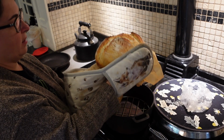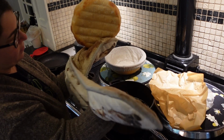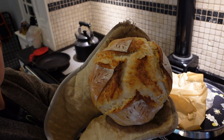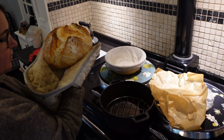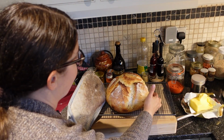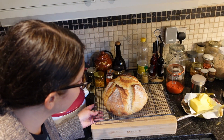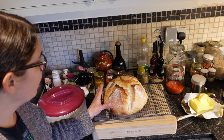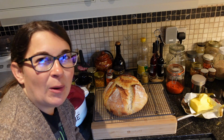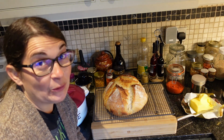Now I think, just check the bottom. I think it's good. I think it's good, friends. Look how beautiful this is. So what I'm doing now, I'm gonna rest this in here to cool down before we open this up. It looks amazing, guys. Absolutely fantastic. Yeah, it's very, very hot. I usually leave it about an hour before we try them, but that's definitely going to have this for breakfast.